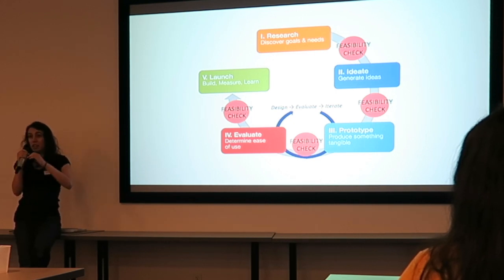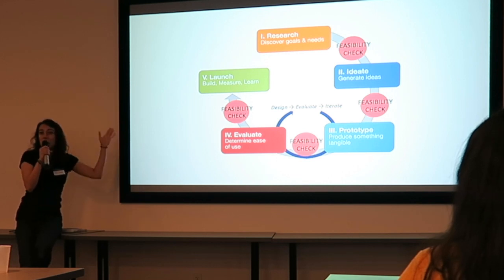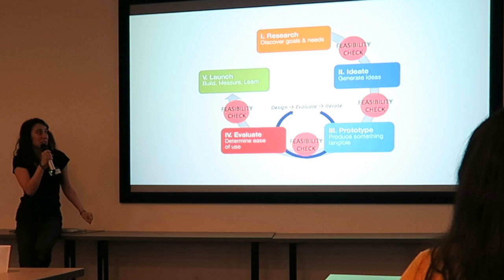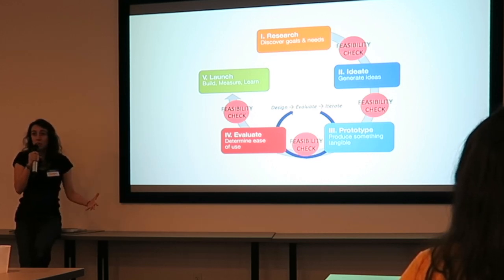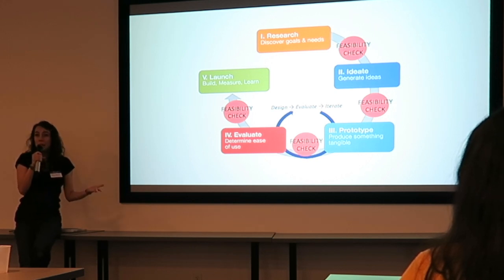You make sure it's not going to cause any issues on the back end, or if there's a reason why something exists the way it is and you want to change it, it's not going to break anything. Same thing when you start to ideate. And at this point, you also make sure with your product manager, or if you're at a really small company that doesn't have a product manager anymore, find your boss, find somebody.